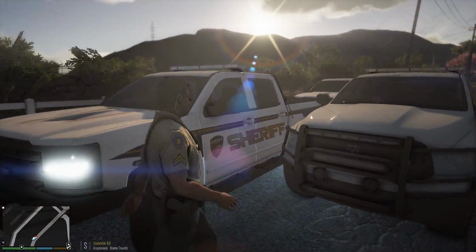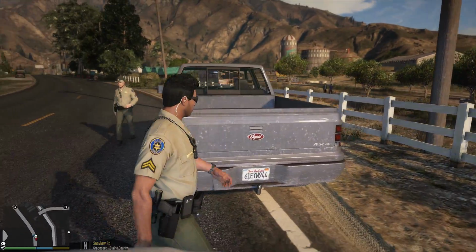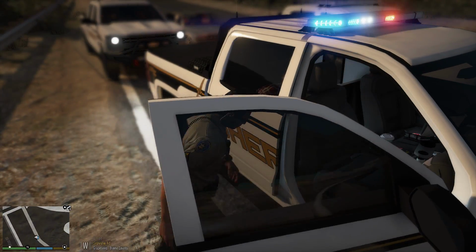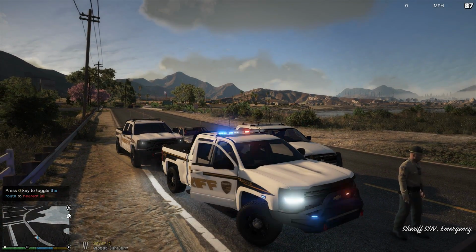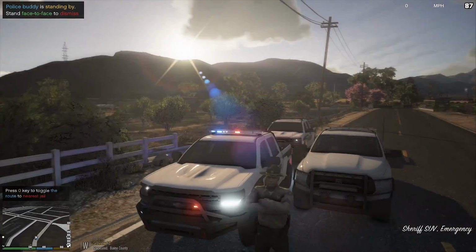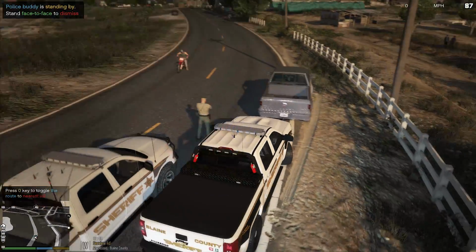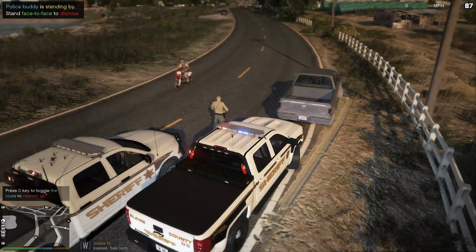Sorry if I'm cutting in and out between the vehicles. It's just that there's so much going on, and these guys won't move over. So it's kind of silly. I have to go into my passenger side and just kind of get in the car like that. But you know, GTA 5 AI, and this guy just likes to sit in the middle of the road. You know what?